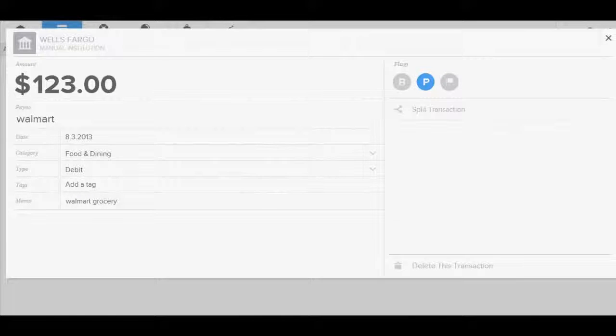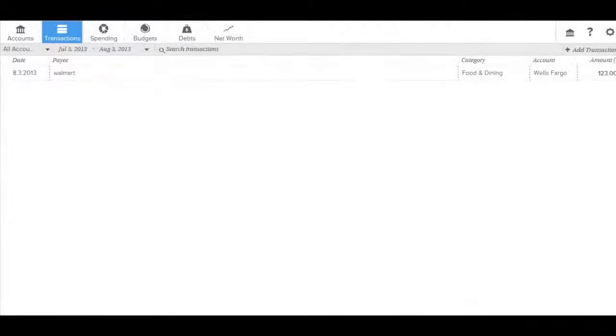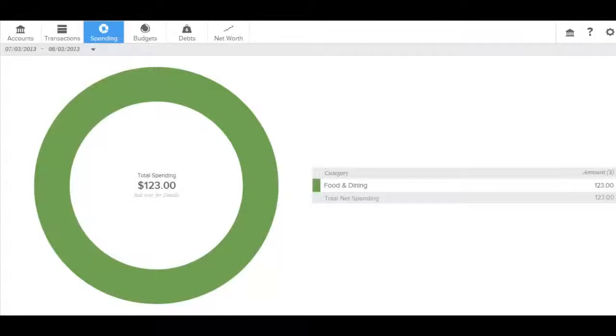A lot of people that go to Costco, Sam's Club, Target, and Walmart, they're going to experience those things. They're not just going to get groceries. So you want to make sure that the information is accurate, because if you look at it and say, gee, we spent $1,000 in groceries this month, that seems like a lot of money. When really maybe all you spent was $600. The other $400 was maybe office supplies and clothing and household supplies and gifts and things like that. That makes it a little bit more accurate for what you actually spent on that particular budget, which leads me into the next tab, the spending tab.